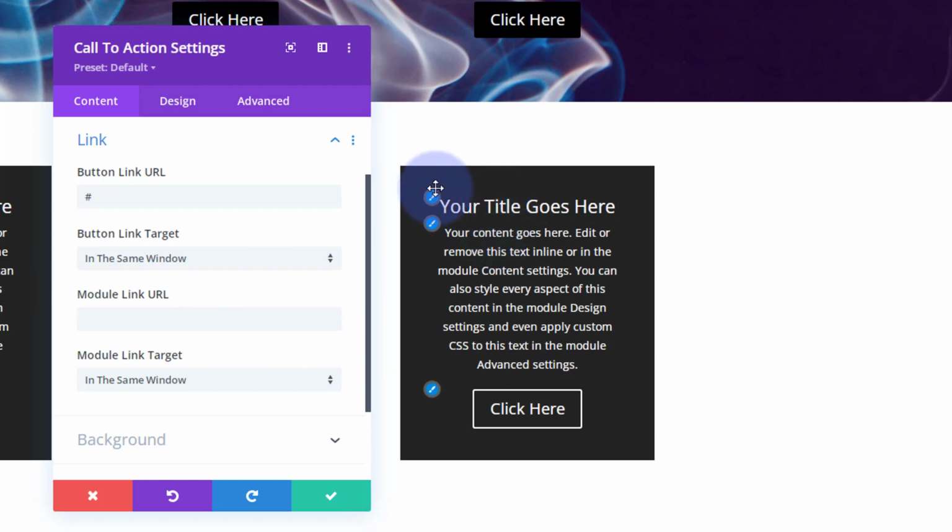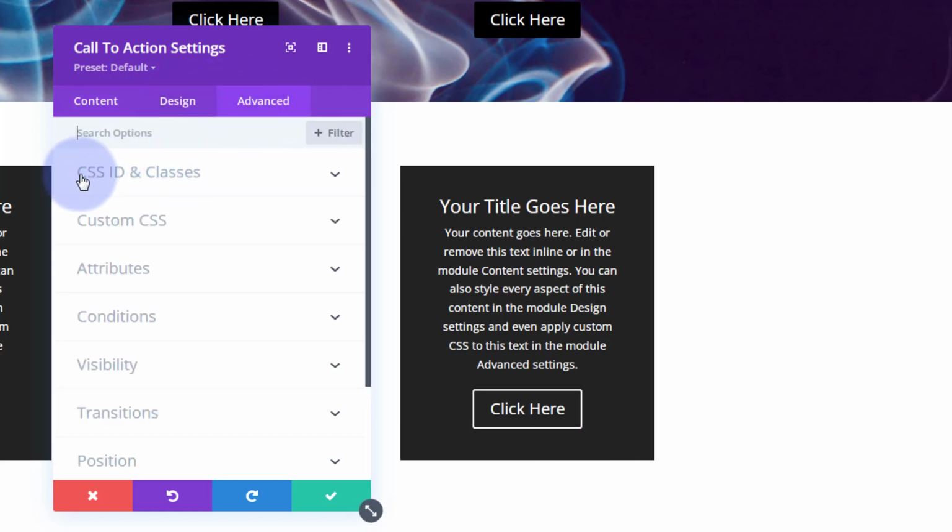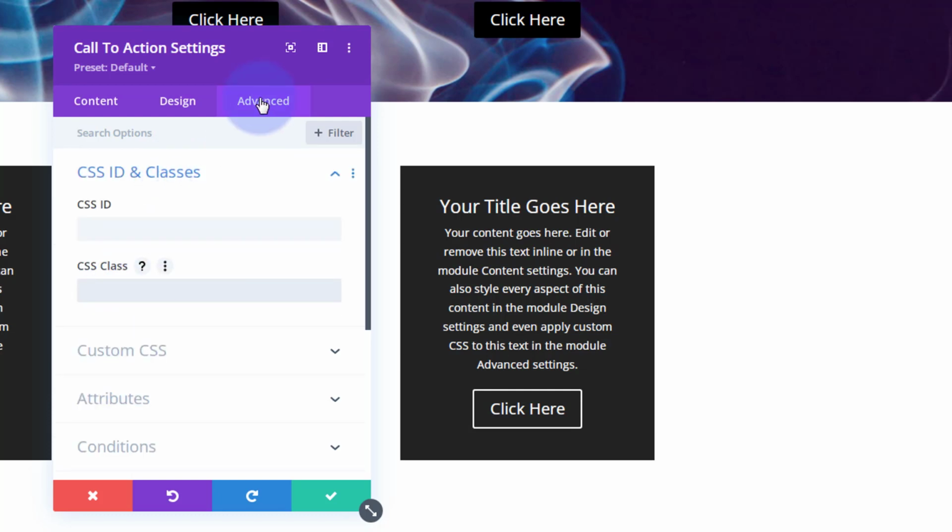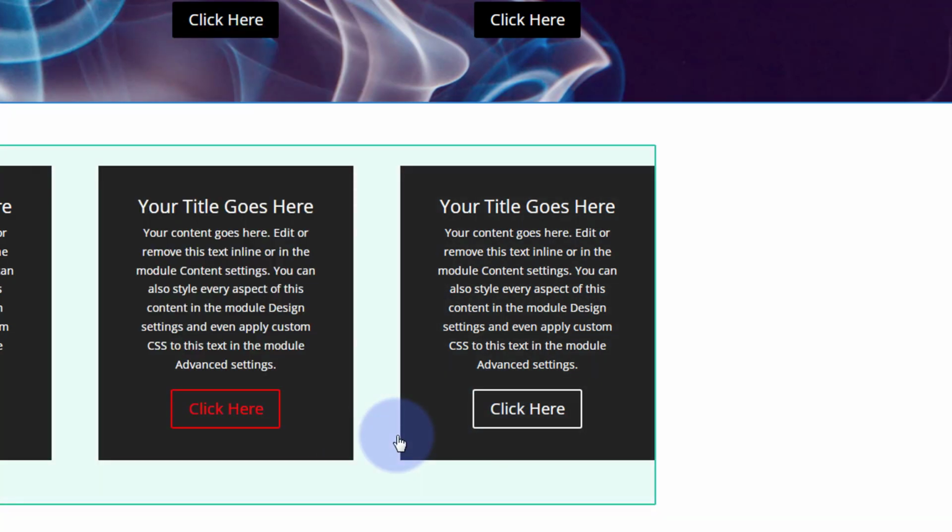Now what I need to do is actually assign this a CSS class so we can target it with some code. To do that, we need to roll over to our Advanced tab. There we'll see CSS IDs and classes. Let's give this a class, and all classes really want to be unique, and I like them to mean something to me. That way if I see them in the code I can tell what it is. Let's say an BTN, for animated button. That'll work for me. So we're going to give this the CSS class name of an BTN. We'll save this. We can now target this with some CSS.